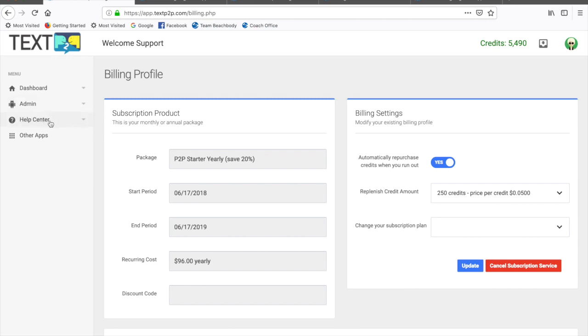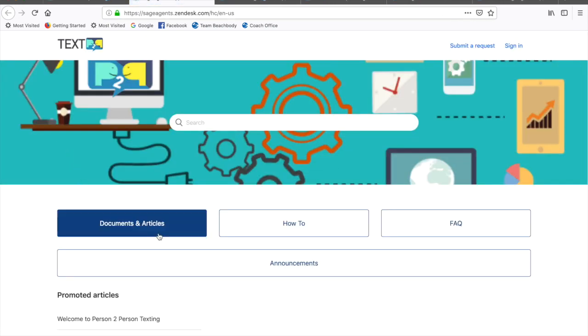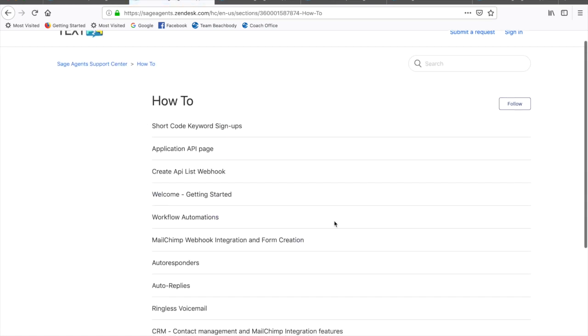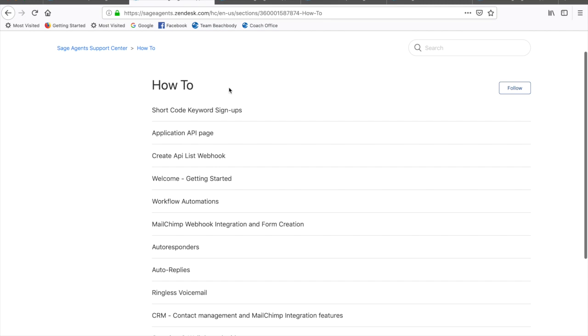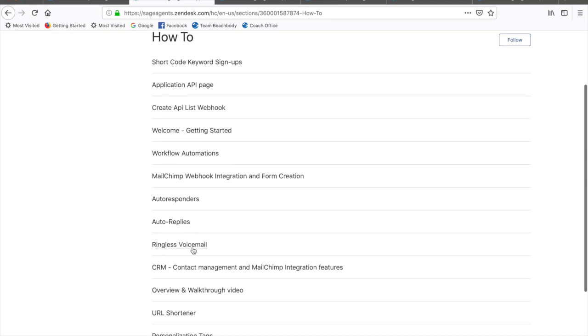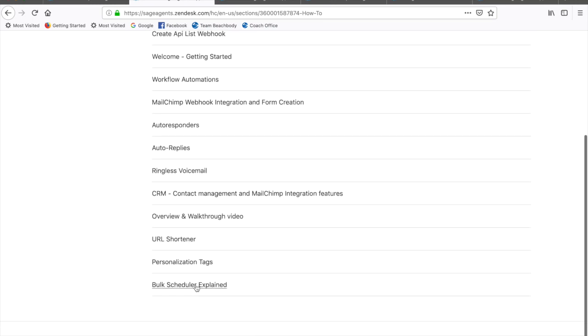Now, one last thing to point out is right here under our Help Center. You definitely want to use our knowledge base. We've got documents and articles, but the main thing is I would recommend going to the how-to, if you want to know more about ringless voicemail messages, or we have videos set up that do deeper dives into different features like the bulk scheduler.